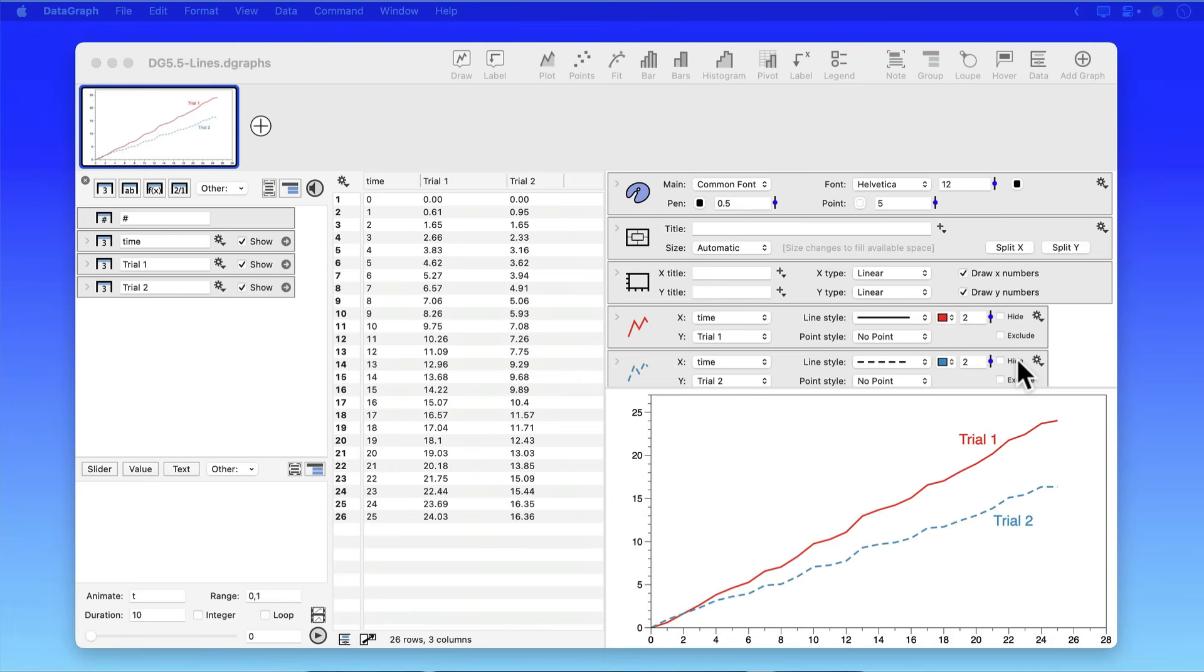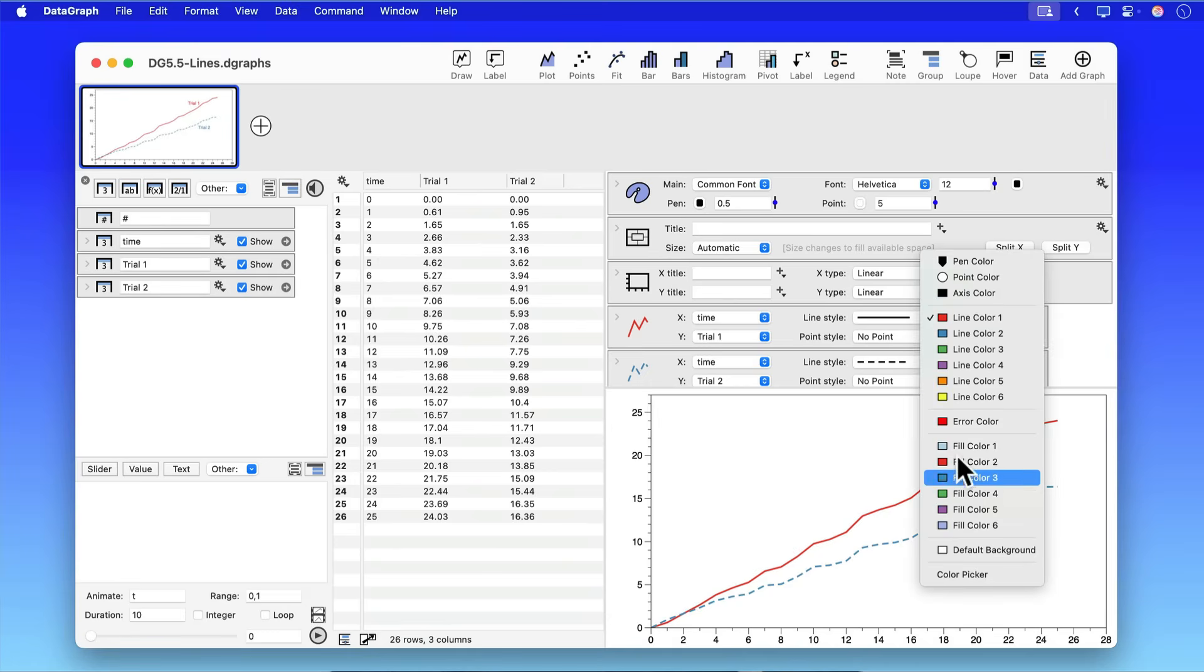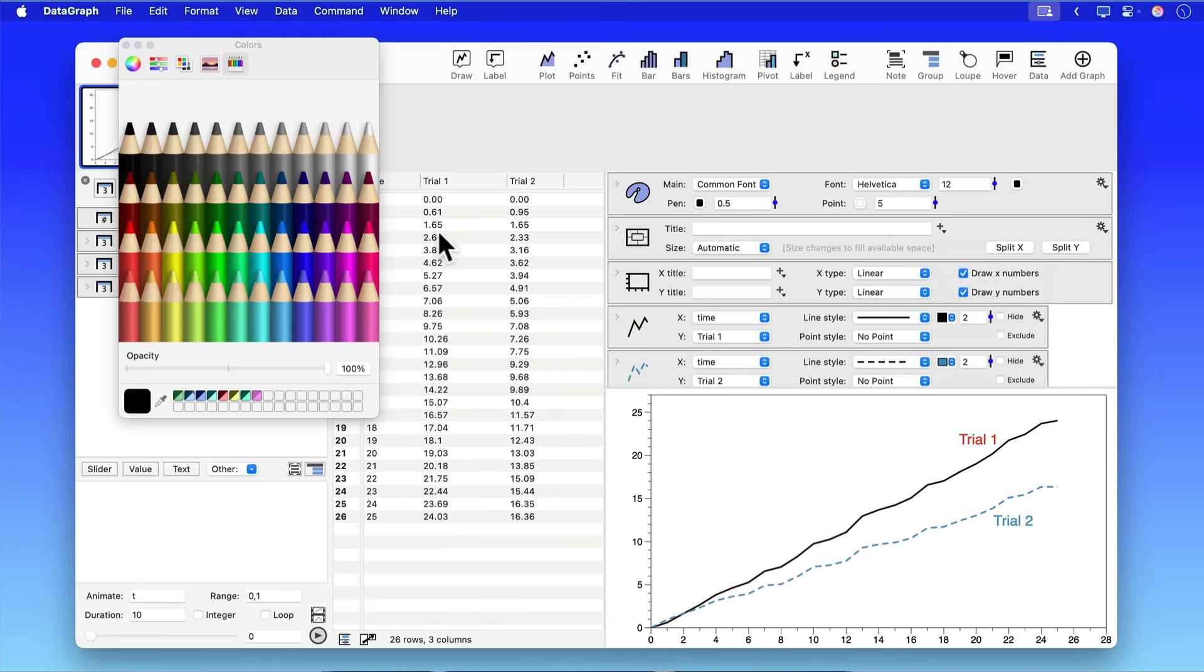And within that command, if you click on that color tile, you see a dropdown menu of different colors you can choose from and at the bottom you will also see a customized color option and if you click that, that'll bring up the color picker within the macOS system.